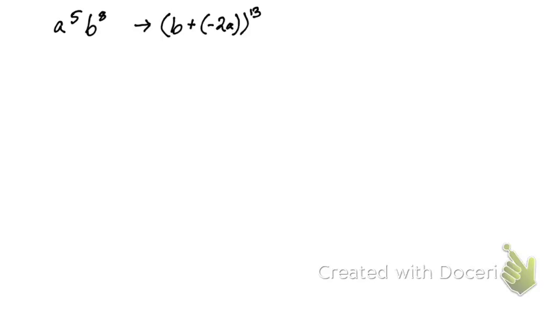There's a few ways to do this. The way I like to do it is I just look at, well, in order for me to have a to the 5th, I must somewhere in there have negative 2a to the 5th. So I'm going to go ahead and plug that in. So we're going to have negative 2a to the 5th, b to the 8th. Because at some point, in order for me to have a to the 5th, I must have had that negative 2a in there as well.